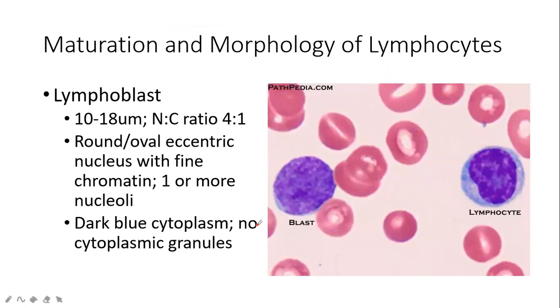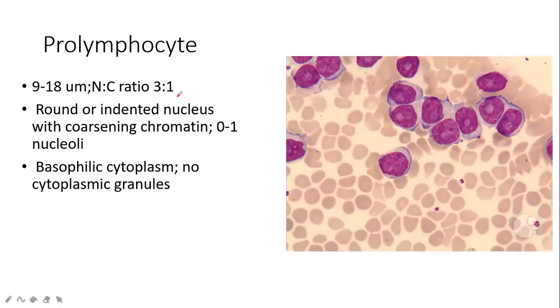We also have the maturation and morphology of your lymphocytes. So, same with the rest, no? Ang earliest stage is called your lymphoblasts. And then, wala po siya cytoplasmic granules. And then, sa pro-lymphocyte nimo, wala po siya present sa imuhang cytoplasmic granules. So, you will have an NC ratio of 3:1. And then, pag mature na siya, dito na nimo makita ang imuhang mga azurophilic granules. So, from pro-lymphocyte, nahimo siyang lymphocyte, dito na nimo makita sa lymphocyte ang iyahang mga azurophilic granules.